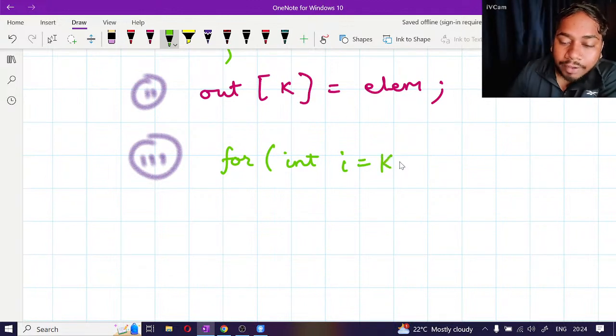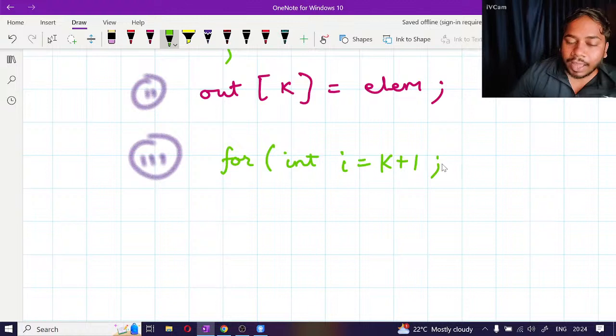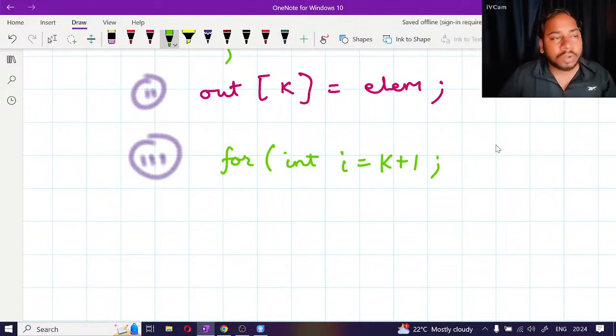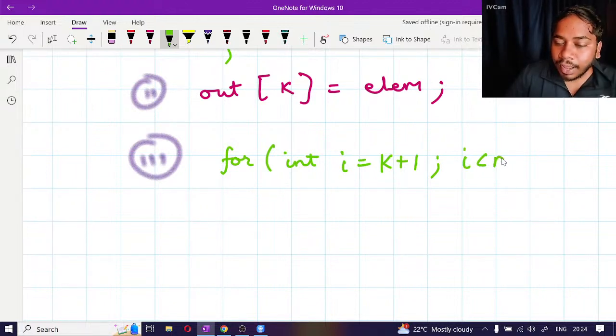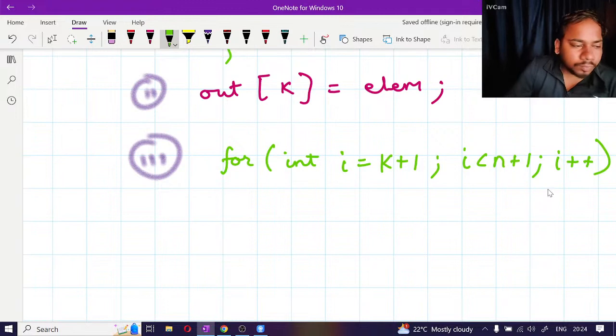So i is equal to k plus 1, and i less than n plus 1, i plus plus. Okay, sir. This we are getting. We have some doubts, but we are getting what you are trying to explain.